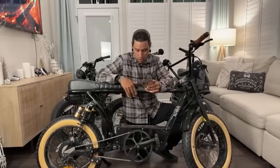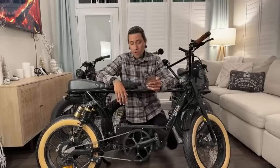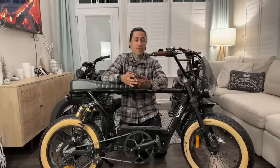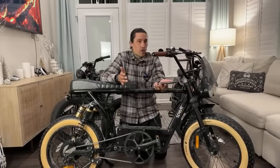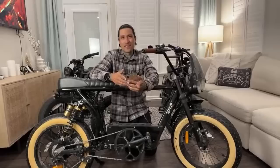You can take it in to the DMV, get it registered, and actually ride this thing on the road as a moped. And what's cool about being able to get this registered is, with laws and all these regulations starting to happen, this bike is going to be future-proof, so you're going to be able to ride it regardless of what happens with the laws. But, I mean, you might have to only ride it on the streets and not on sidewalks or trails or anything. That's the one downfall of regulations coming.